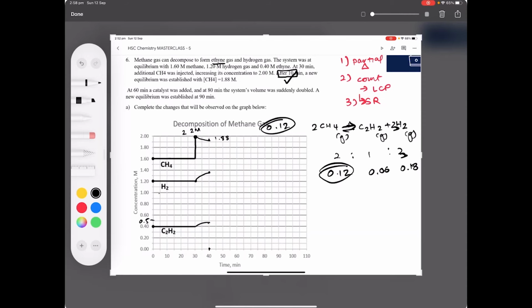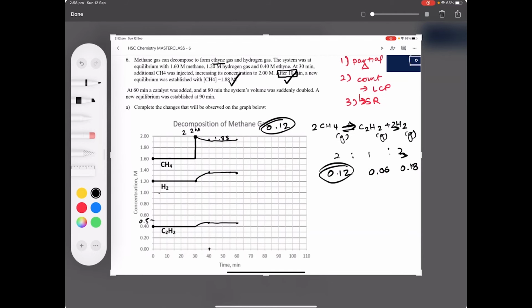so you want to always tick that. We've abided by all the concentration changes. Now what happens is at 60 minutes, so we will draw a straight line all the way to 60 minutes. So make sure you draw a full straight line all the way to about this point and this point. So I'll just do that with you. So you should be doing that now.